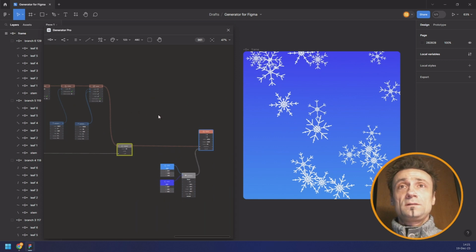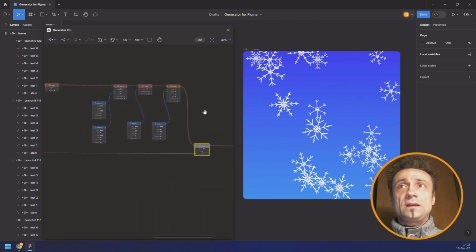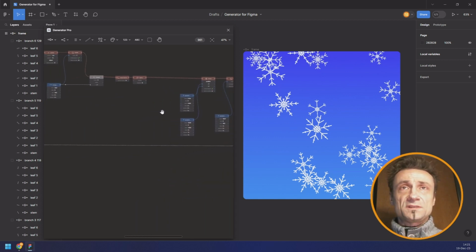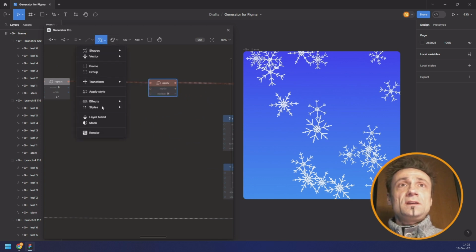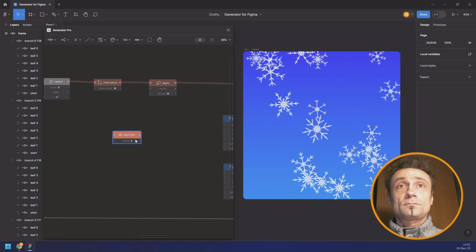If Figma lets us, in the API, update objects in batches, not one by one, this is going to be greatly accelerated, I hope. So, apply style. What we need to apply is a layer blur. So we plug this into style. What's going to happen now is that all of them are going to become slightly blurred, as you can see.